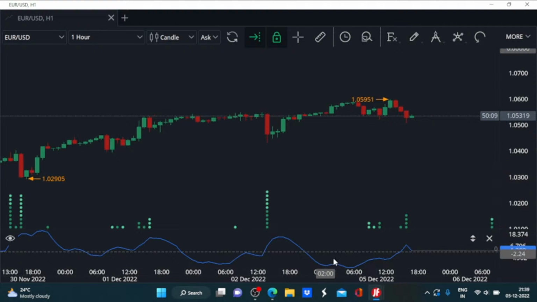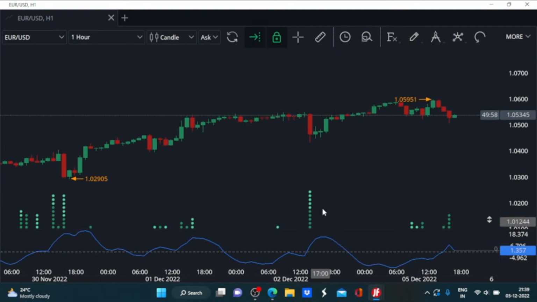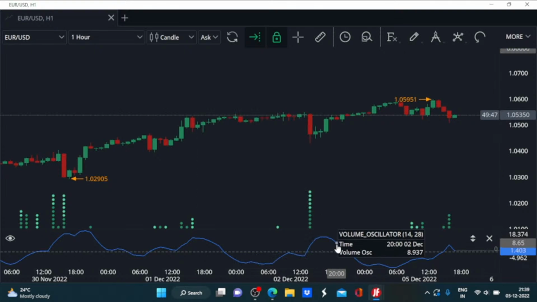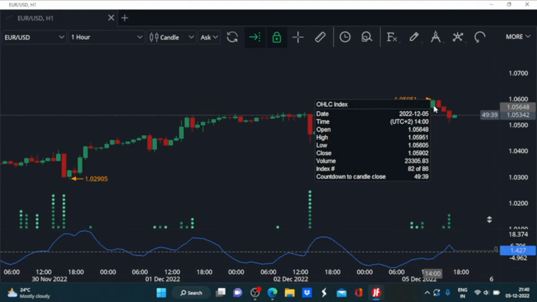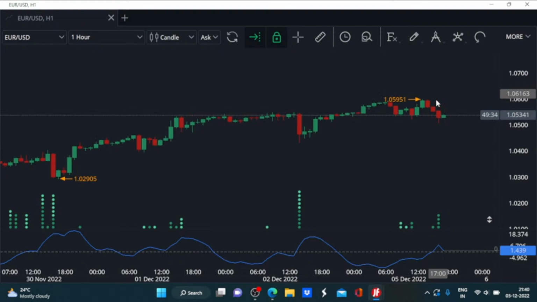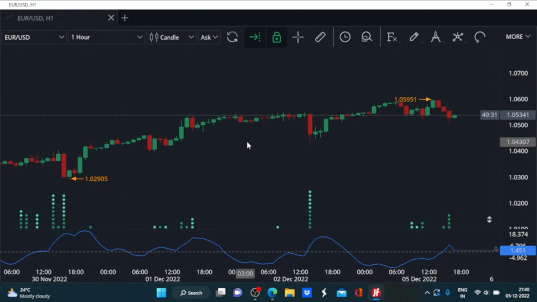So here, as I have increased this calculation period, both the faster and the slower, we have a lot more stabilization in this movement. And as you can notice, the volume picked up here after this Friday's non-farm payroll data release. Then we had this strong move on the lower side, but eventually the volume oscillator tapered off, and then it is picking up again here at around 16 GMT. That's something closer to here, and we are seeing newer selling pressure coming back into play. So this is an interesting development here.